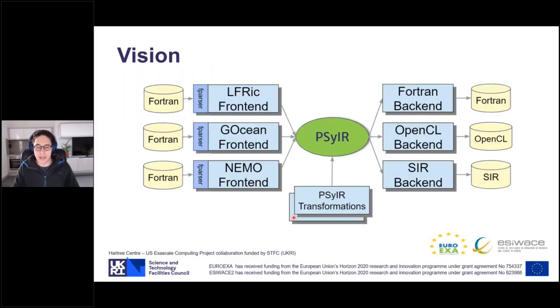So what's the PSyIR? You've seen this diagram in Andy's talk. That's our vision of how the Psyclone ecosystem should work. On the left-hand side, we have different front ends which define how the DSLs for different applications or slightly different domains act, and we have several of them. And on the right-hand side, we have the different target languages that we might want to generate code into in order to produce the final code. So we have a scenario where we go from multiple options to multiple options.